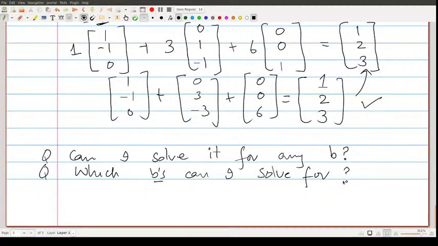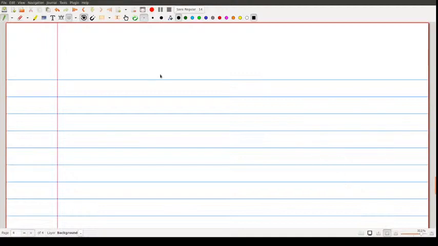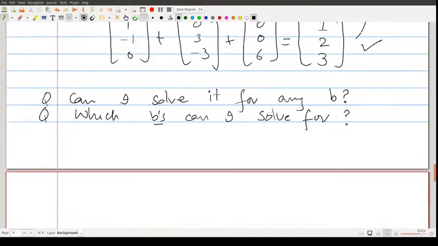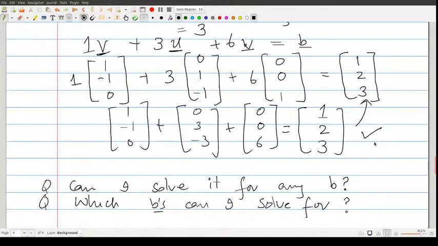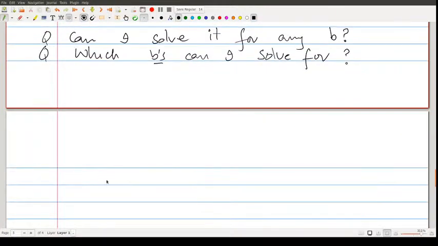Okay, and so the idea is that on the left-hand side, you have some linear combination, right? So I'm now taking this as vector v, this is vector u, and this is vector w, right? So I'm saying the columns of A are v, u, and w. And now I have the linear combination, let's take x1 v.